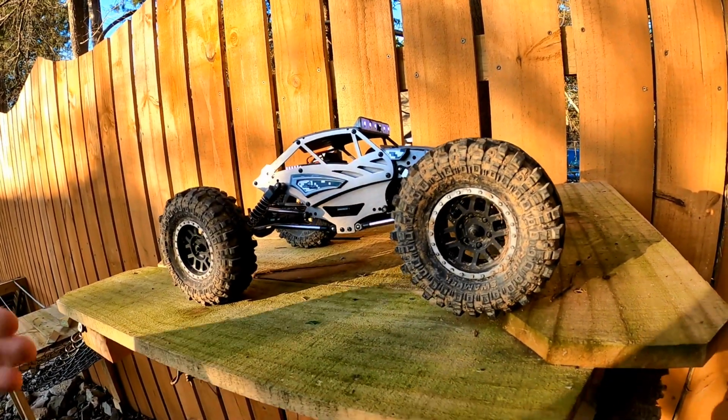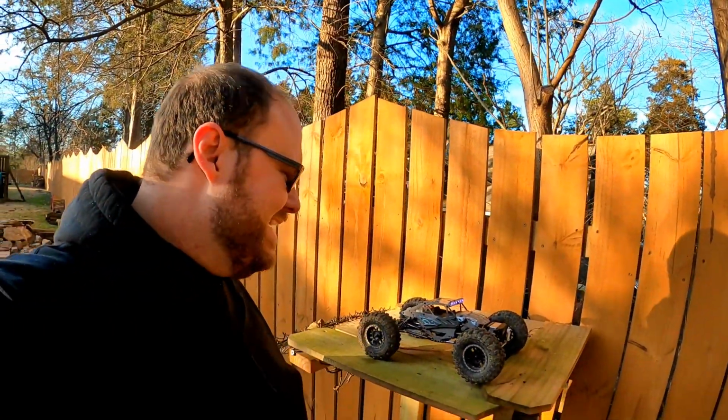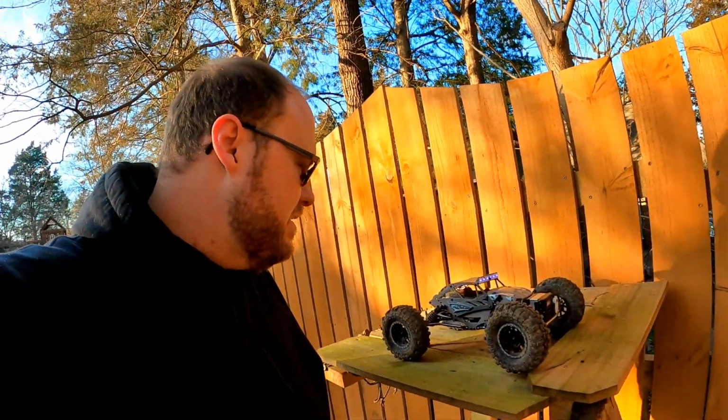Tell you what, I love this little truck. This thing has done us so well. I mean, it never ceases to surprise me how, as cheap as this thing is, with the free mods that I've done to it, it's just so good. Remember the video that I have up here about the free mods. I mean, it just goes over everything.